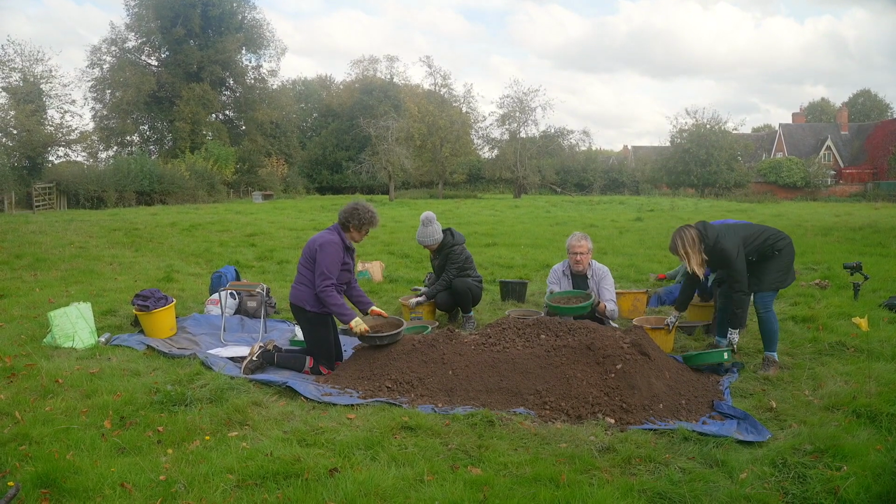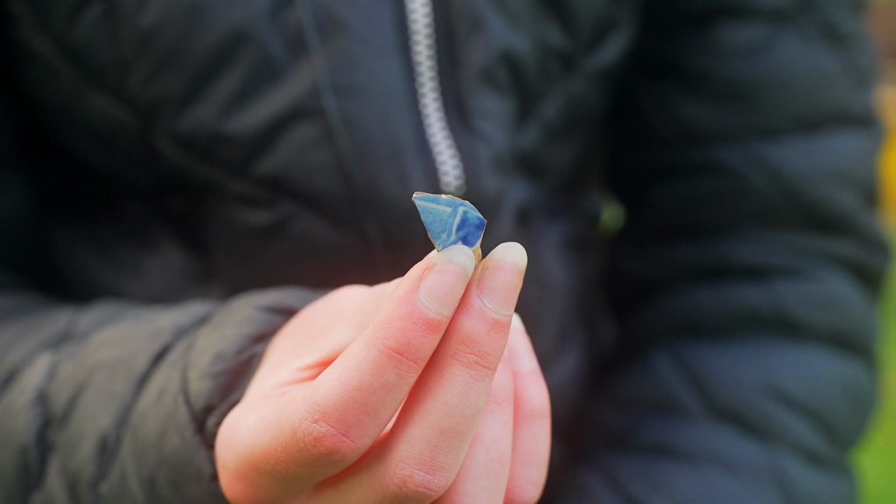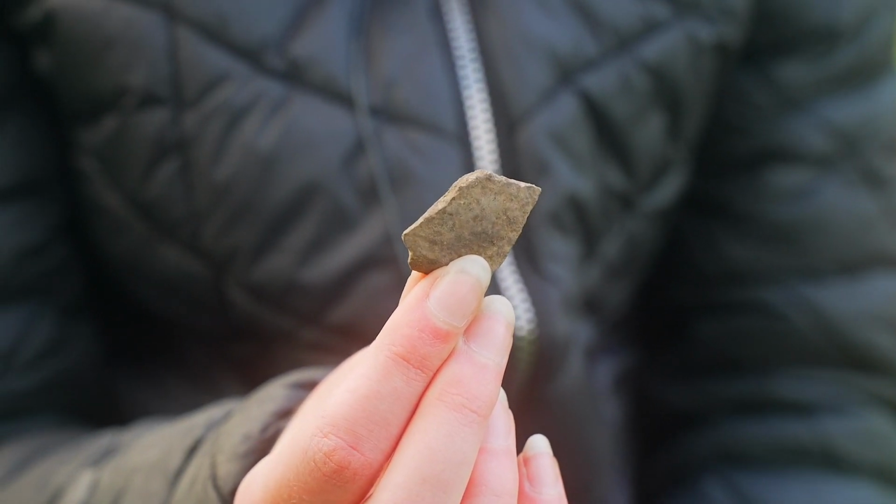We're here at Pit 18. My name's Lucy and I want to study archaeology when I'm older. Today we found lots of things. We found some Victorian pottery and some medieval pottery, but the Victorian one was lower, which shows that the land has been ploughed. It's very good being here today because I can get lots of experience so that I know what it's like when I actually do it.